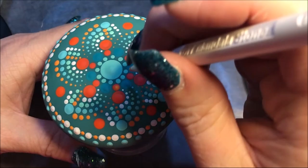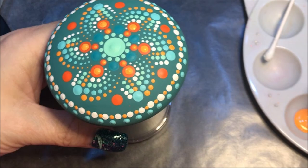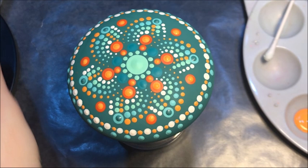I'm gonna go up to the number six, still using that tangerine. Then I'm gonna go to the number five for these other ones. Now on these big blue ones I'm gonna use the background color and go with the number four, and then I'm gonna top dot on that middle one as well.